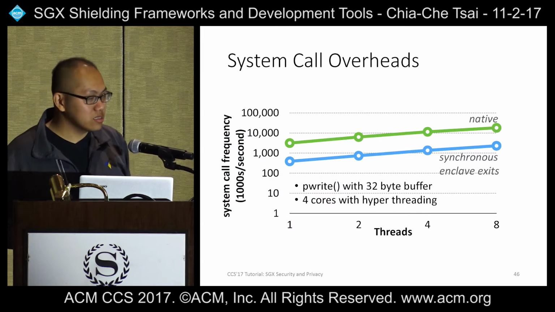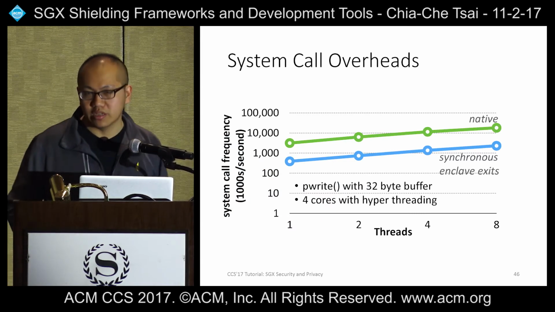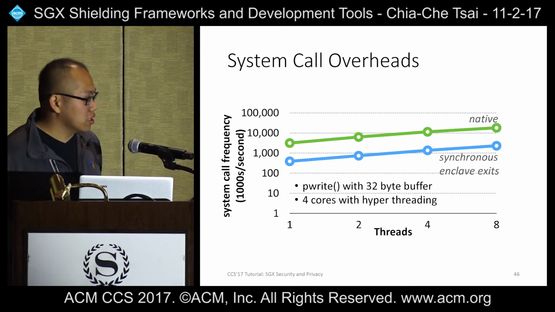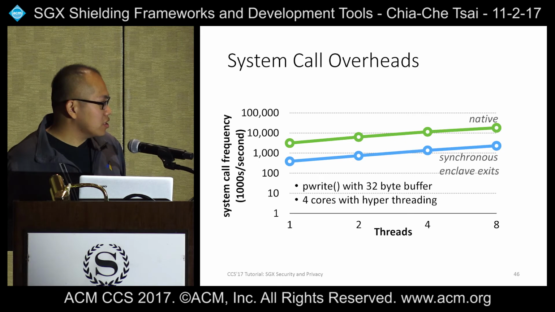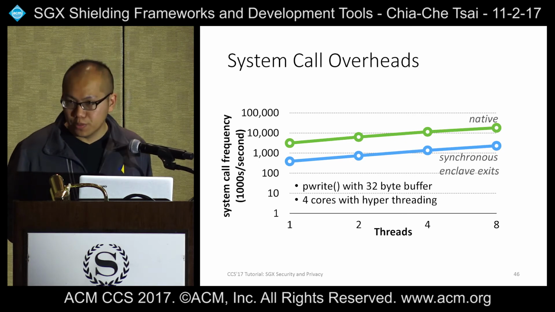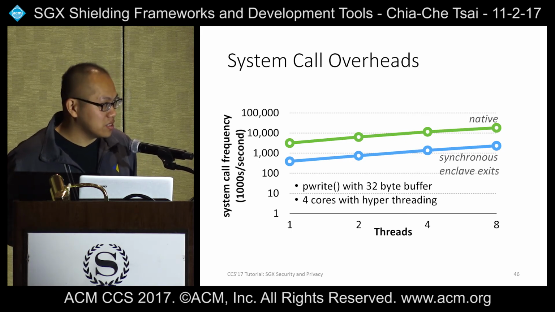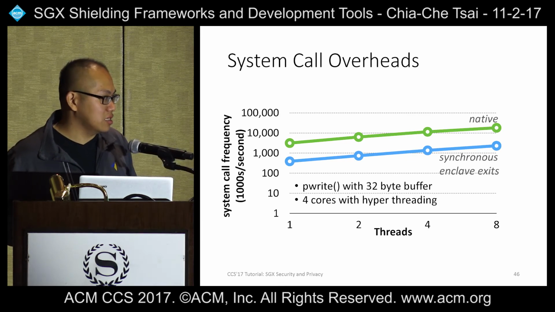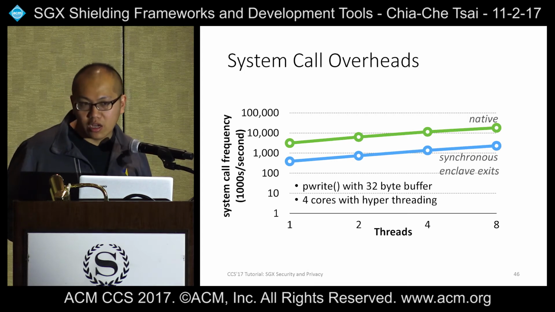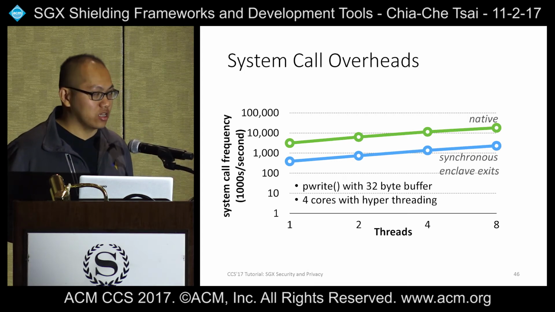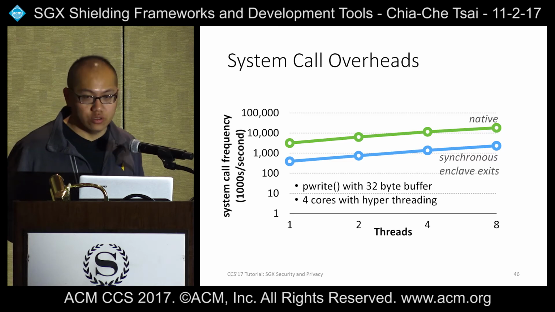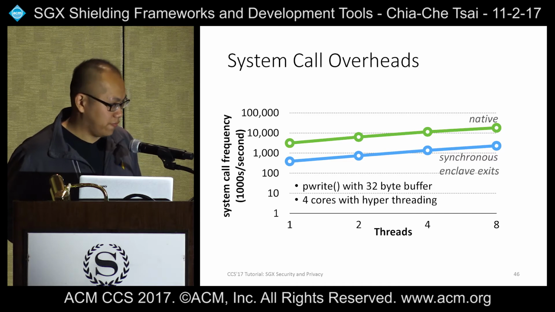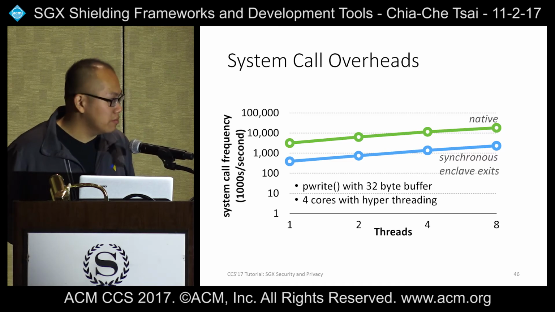In this case, the system call overhead actually matters, because every system call is an actual real system call. They jump out of the enclave and do the system calls. So they actually verify this. If you look at the throughput of system calls, the native system call, which doesn't have an enclave at all, is a lot faster than if you do it synchronously. In other words, you jump out of the enclave, do the system call, and return to the enclave. This gap is really huge, at least more than an order of magnitude difference. So they want to mitigate this.